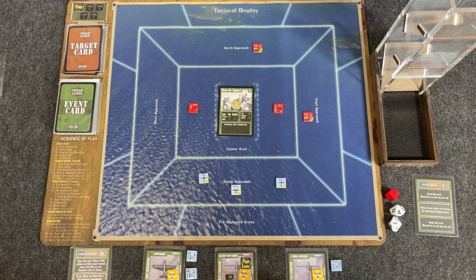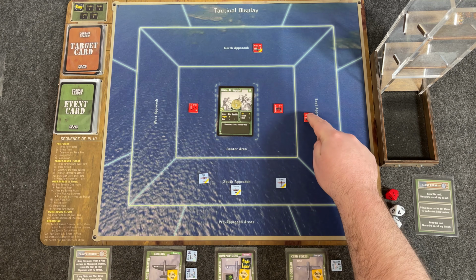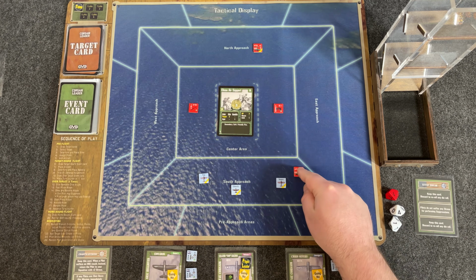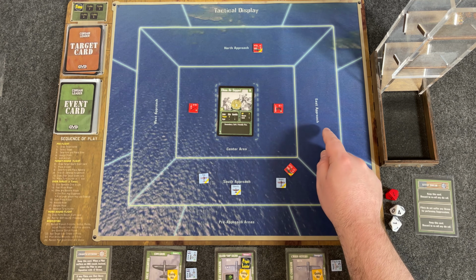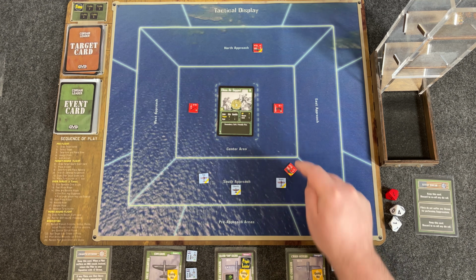Now the bandits will move. So they'll each move closer. Let's start off with this Zero here. He will move the most direct route to get to us. So he moves from east approach to south approach.